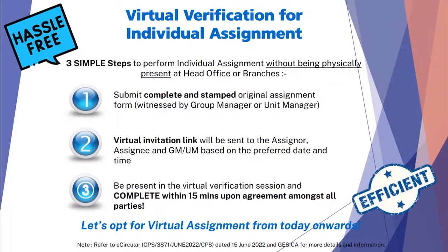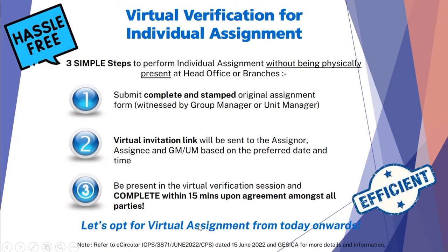Then after you do the submission, we will give you a virtual invitation link, currently an MS Teams link, so that it can be sent to the assignee, and also the GM or the UM who witnessed the assignment form, so that we can perform this virtual verification on their preferred date and time.